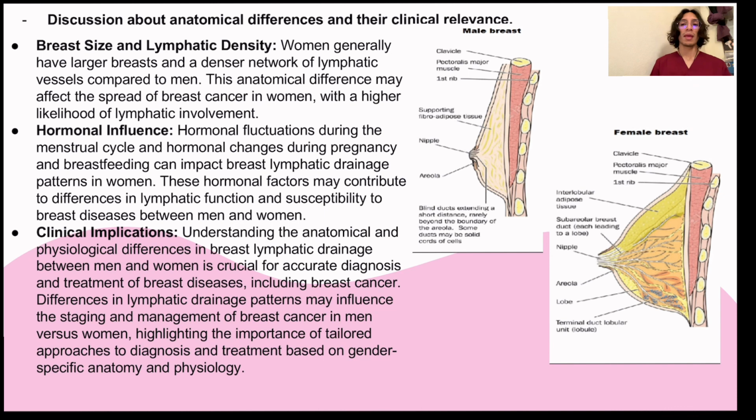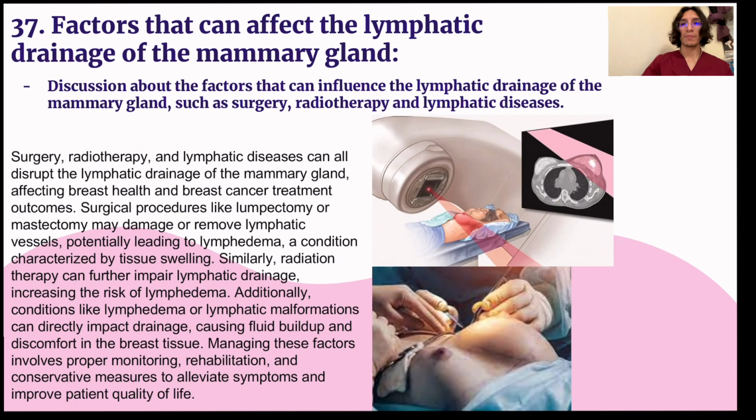Clinical implications. Understanding the anatomical and physiological differences in breast lymphatic drainage between men and women is crucial for accurate diagnosis and treatment of breast diseases, including breast cancer. Differences in lymphatic drainage patterns may influence the staging and management of breast cancer in men versus women, highlighting the importance of tailored approaches to diagnosis and treatment based on gender-specific anatomy and physiology.